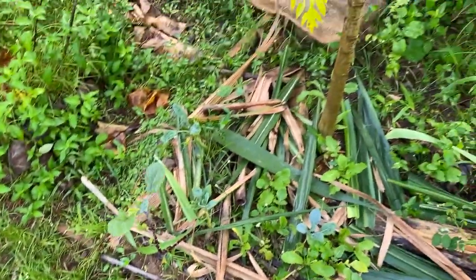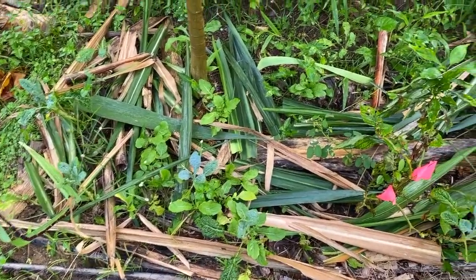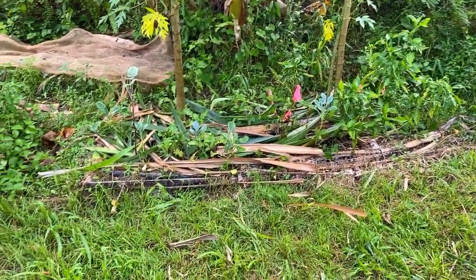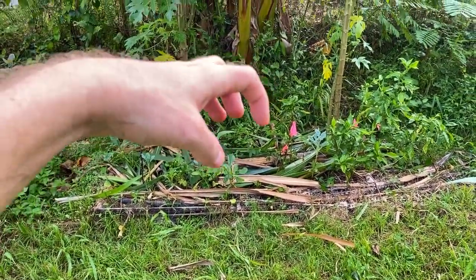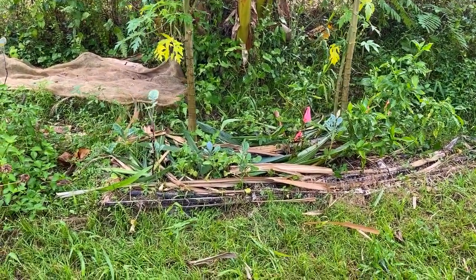And yeah, so it's just a nice little covering, a nice little blanket to basically help keep the raindrops from really compacting the soil. Raindrops can actually really compact soil. That small little drop hitting it over and over again, it really can actually compact the lower layers of the soil, not just that top layer. So this is basically just adding a little bit of a barrier for the rain to hit first, and then it'll percolate down into the soil, and that just makes it a little bit better on the soil itself.